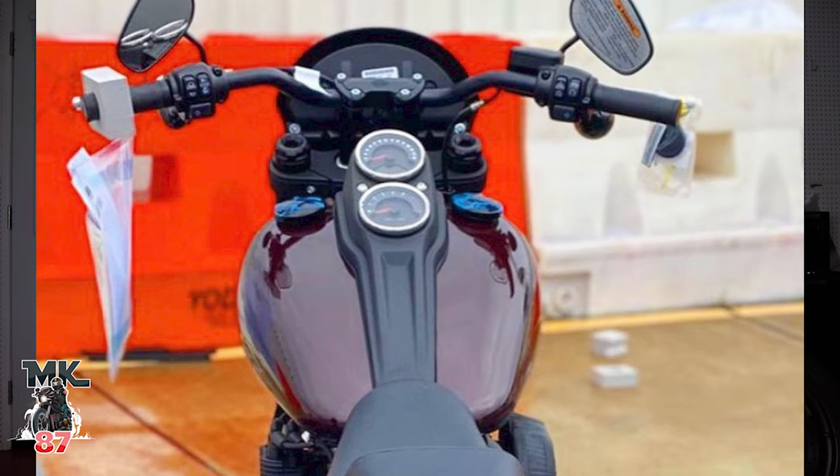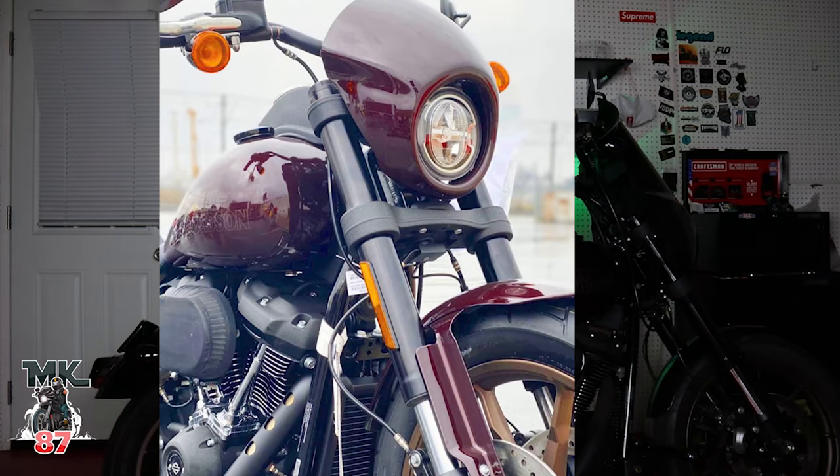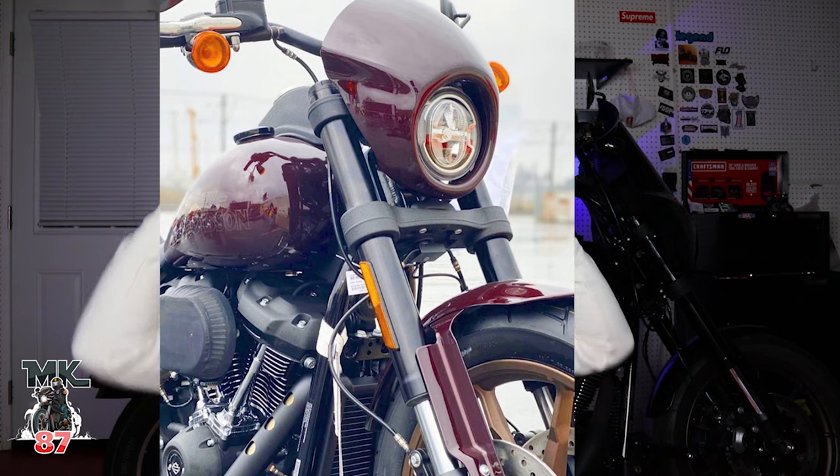Let me know if you'll be looking into this color for the 2021 lineup, or if you're going with black. I don't know if they're bringing back the Barracuda Silver, or if they'll just do burgundy and black. On January 19th is when we'll all find out exactly what new colors, bikes, parts, accessories, and other additions are coming — shared with the public and dealerships at the same time. I'm making a follow-up video on how to access all this information first, so stay tuned for that.